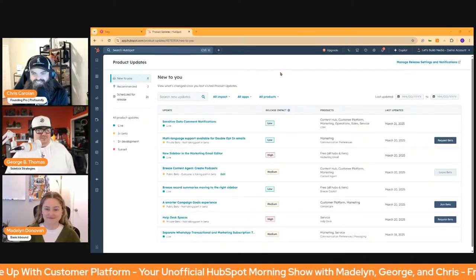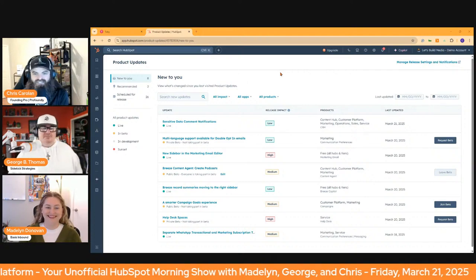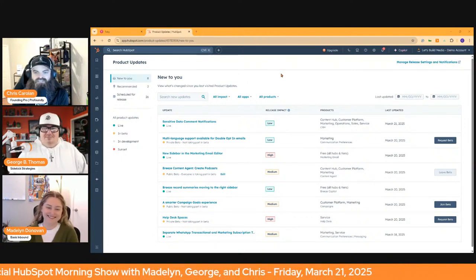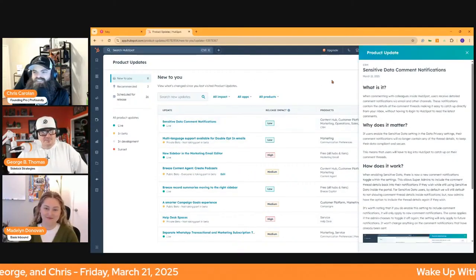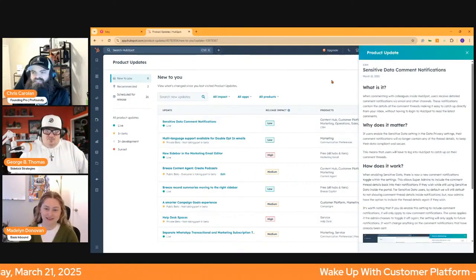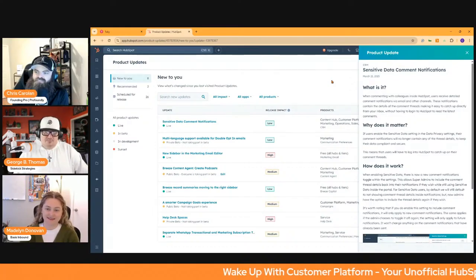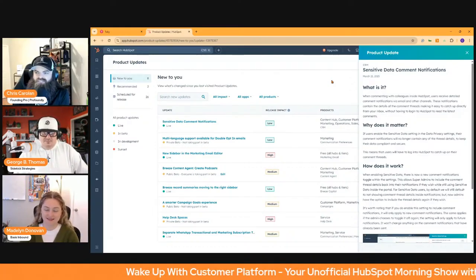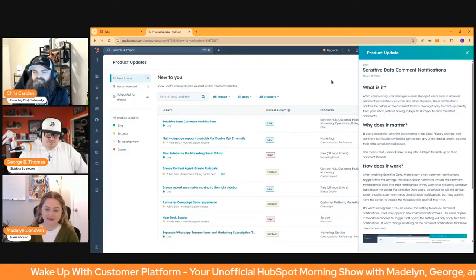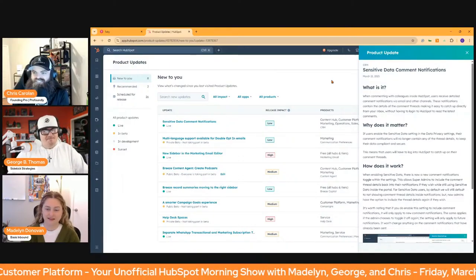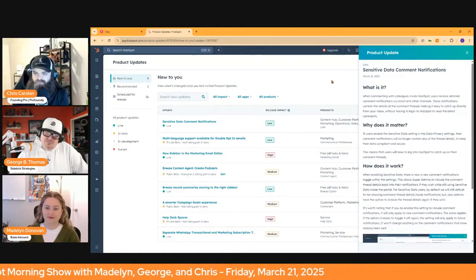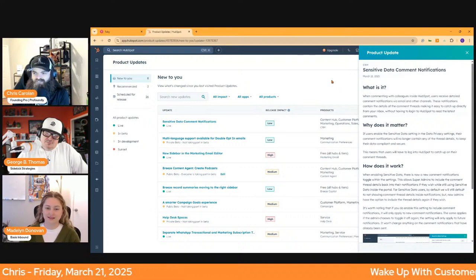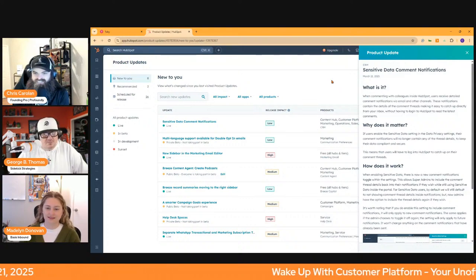An interesting title that I need to know more about. Sensitive data comment notifications. Low impact. What is it? When commenting with colleagues inside HubSpot, users receive detailed comment notifications via email and other channels. These notifications contain the details of the comment threads, making it easy to catch up directly from your inbox without having to log into HubSpot to read the latest comments.